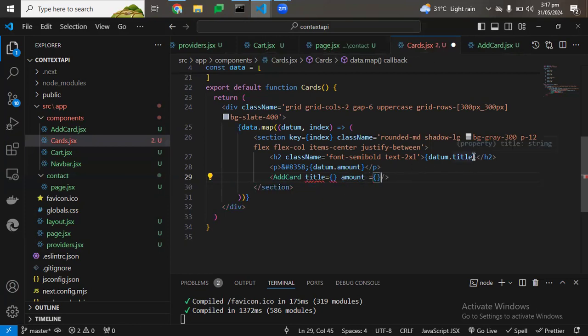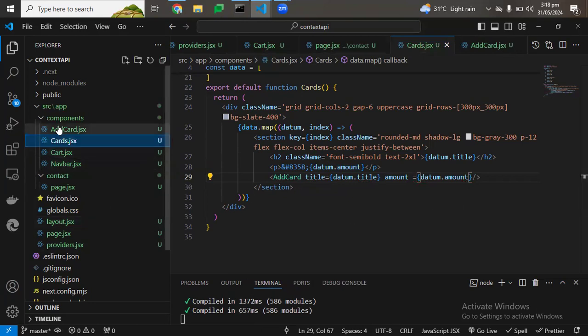So I can just get this title, and that is what I will have here. So it will pass it as props, and the amount too is what I will also get, title.amount, and I will have that as amount. So I have it there.